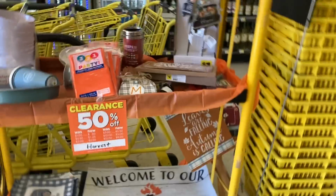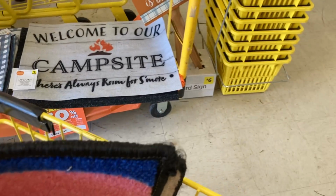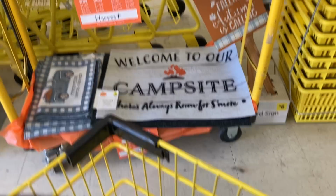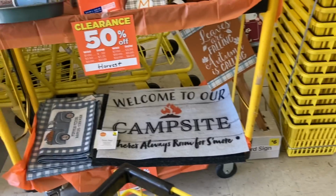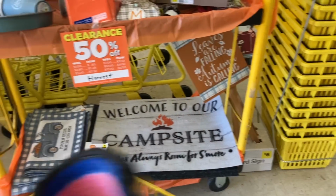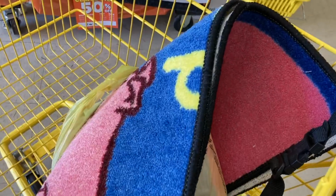Okay, all right. I got the little candle that was up there. These women are awesome at this store. I was gonna do the survey anyway, and then the other manager came up and she's like, "Give her the candle for 70% off." And the other girl was like, "It's normally $5, right?" Because it rang up for $3.50. And when it rang up for $3.50, I was like, isn't it supposed to be half of that? And she was like, "I think it's ringing up for 25% off." So I'm trying to get these bags out. I can't even do it.